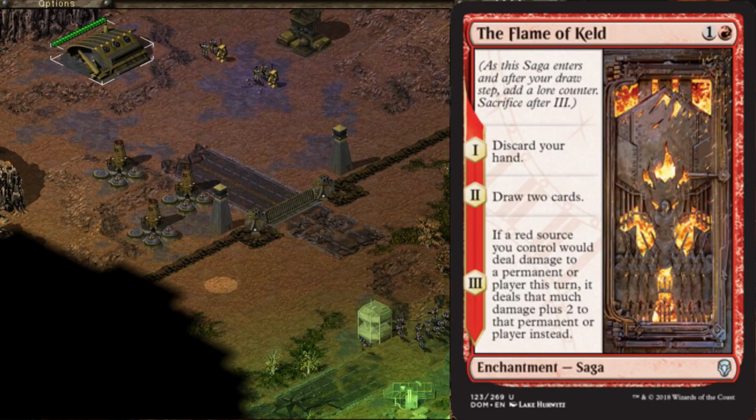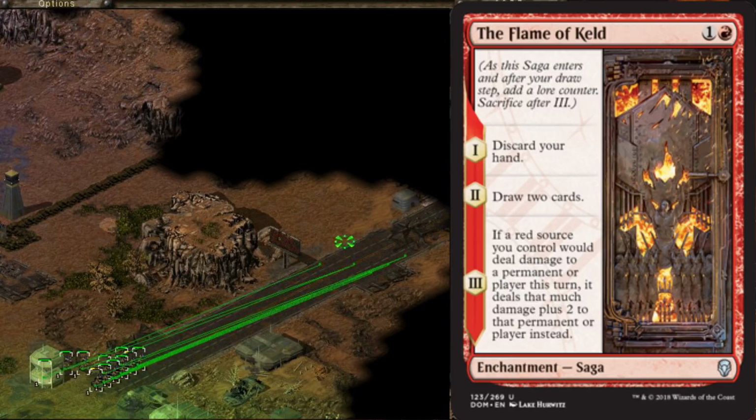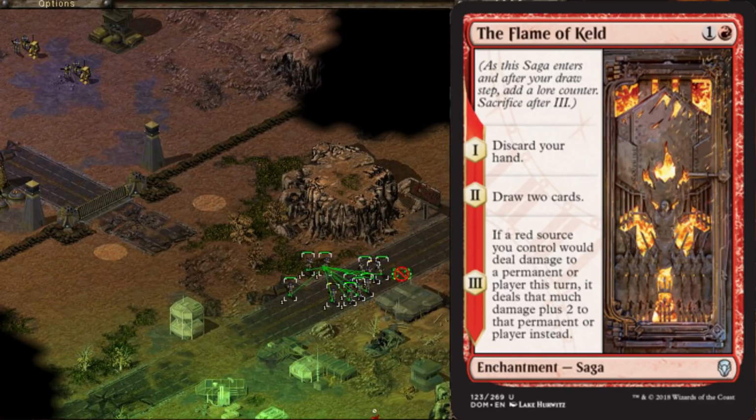Also, the sacrificing happens as a state-based action. It's more like, okay, we resolve the ability, let's check the state. Oh, the state is 3 lore counters, boom, goes straight to the graveyard. And that cannot be responded to.